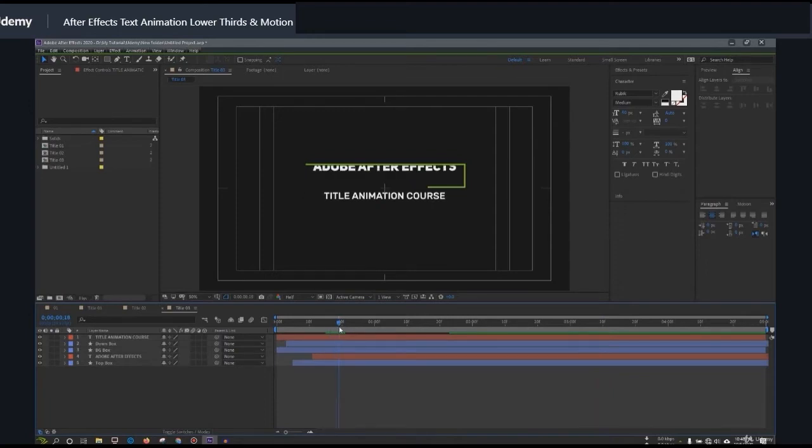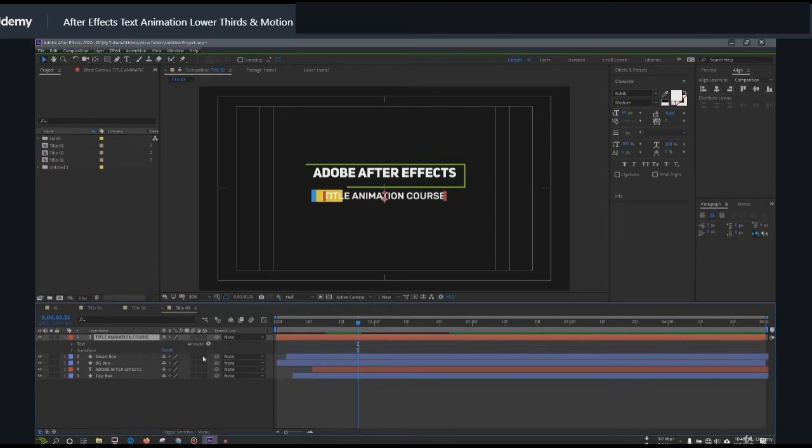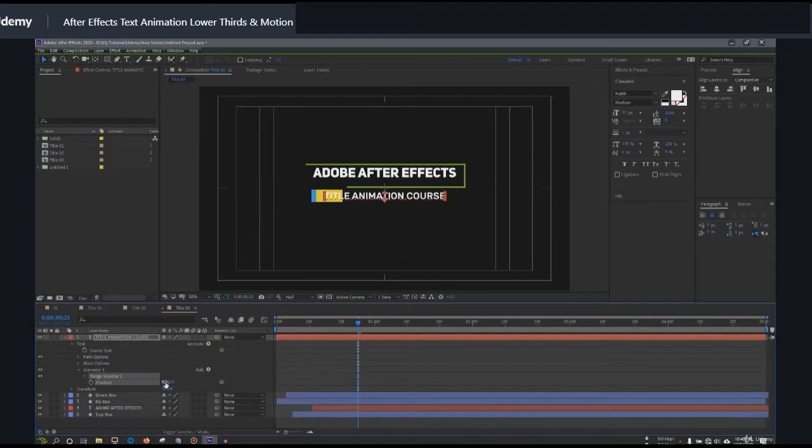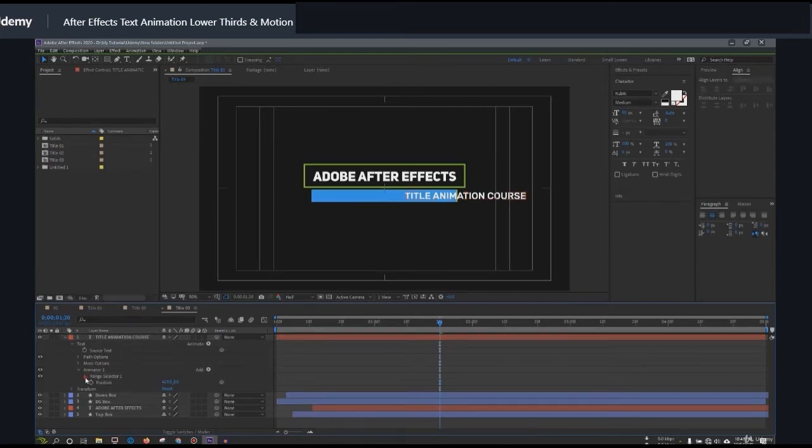So now move this current time indicator to 25 frame, and now select this text layer, open it and add a position and now move this current time indicator to 1 second 20 frame and move half or more than half of the size outside these boxes, and now open this range selector.